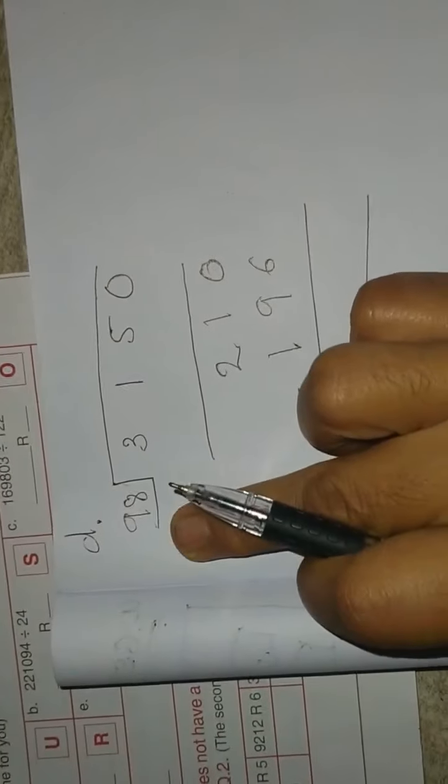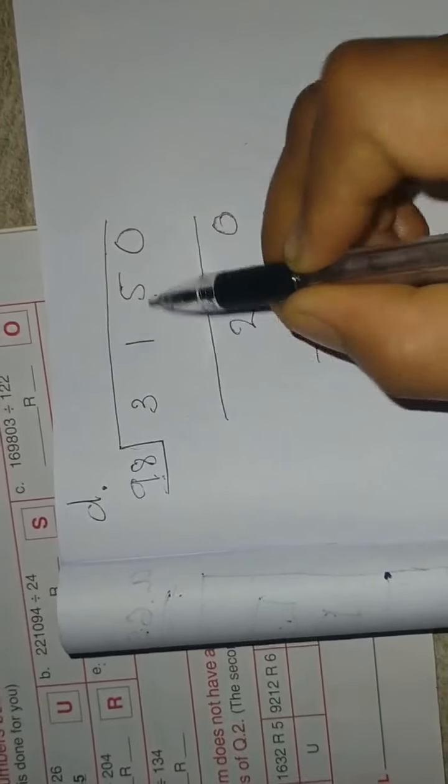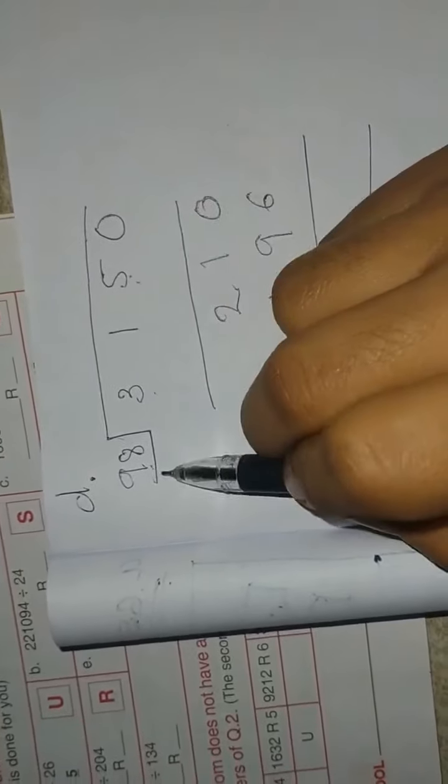196, a blank is there. Okay, so now 98 is there. So 31 is a smaller number than 98, so we'll take the 3 digit number 315. So 98, now we'll write the 98 table here.